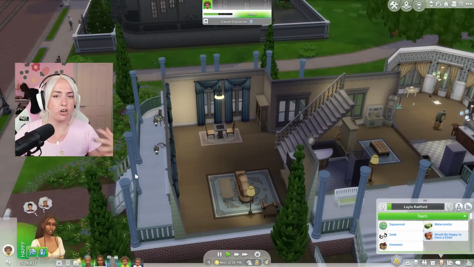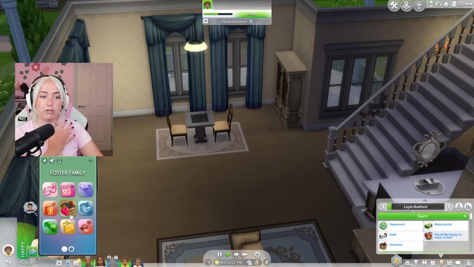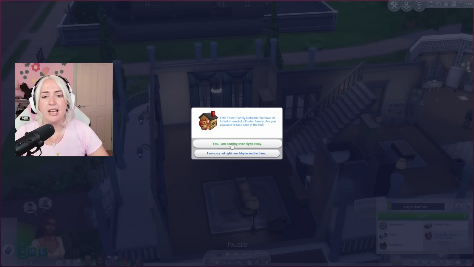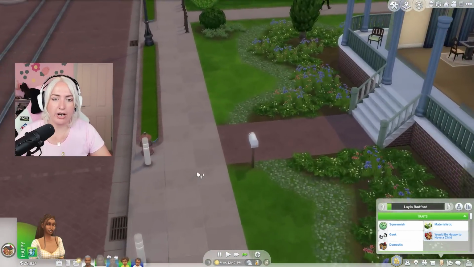So if you leave this on and just let it run, you'll get a phone call to say like, hey, we have a foster kid that would be great if you could foster. Also, I'm just going to check. And obviously there is a foster kid. We have an infant in need of a foster family. Are you available to take care of the kid? Yes, I am coming over right away. And then we will tootle off to go get this foster child.